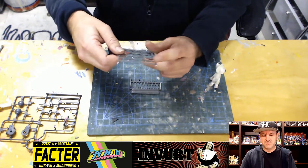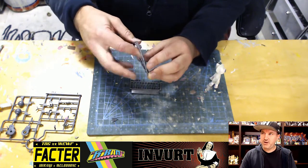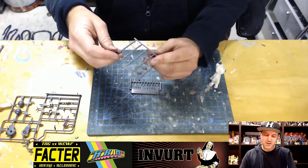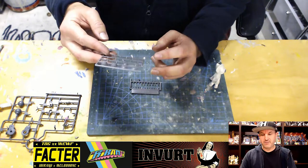Yeah, you can get these. I think they're called Kotobukiya. You can get them from banzaihobby.com. Really useful stuff. Bits and pieces.